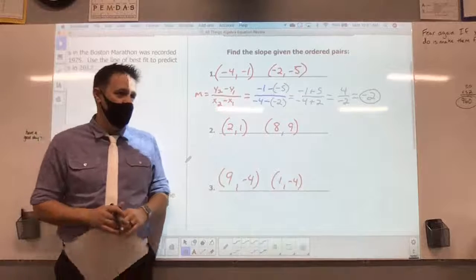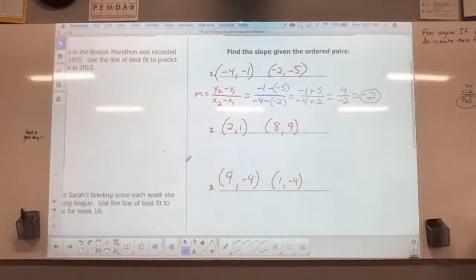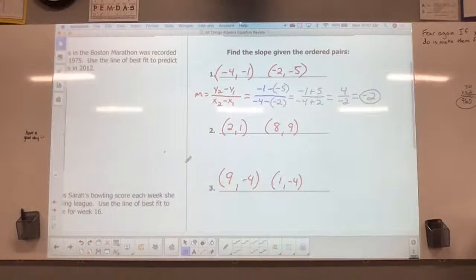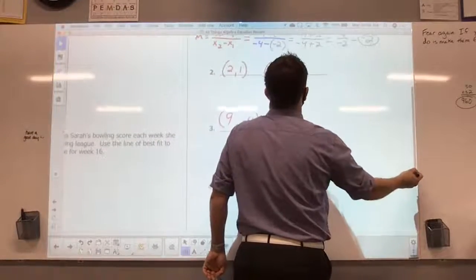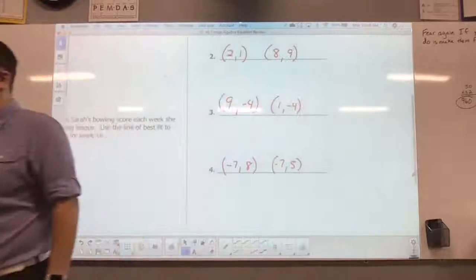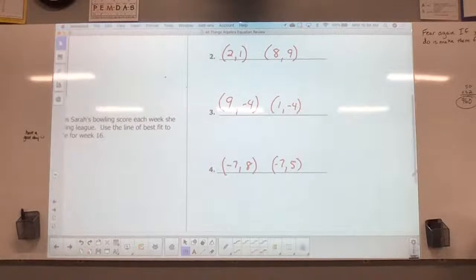Try the next 2, please. Try 2 and 3. If you have a pencil, try it on your own. Just plug and play. See if you can get the values into it. You just, by the way, this is the slope. It's not that. It's 4 over 3. Never go down to a mixed number on a slope. Because can you graph that slope? 4 over 3. So that's what you're shooting for.